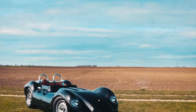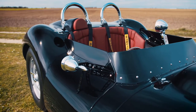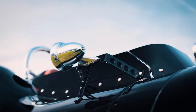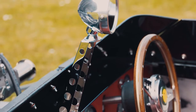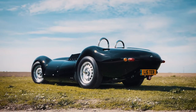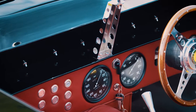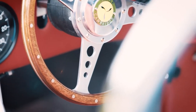The Lister Knobbly is really an antidote to the modern supercar. It's very raw — it's based on our 1958 Silverstone winning car. The car is basically a race car that's been converted into road car use, so it's very raw, very authentic in the driving experience that you get. I don't think there's really another experience where you could say, 'I'm driving a car which is exactly the same as the car that Stirling Moss drove in period.'